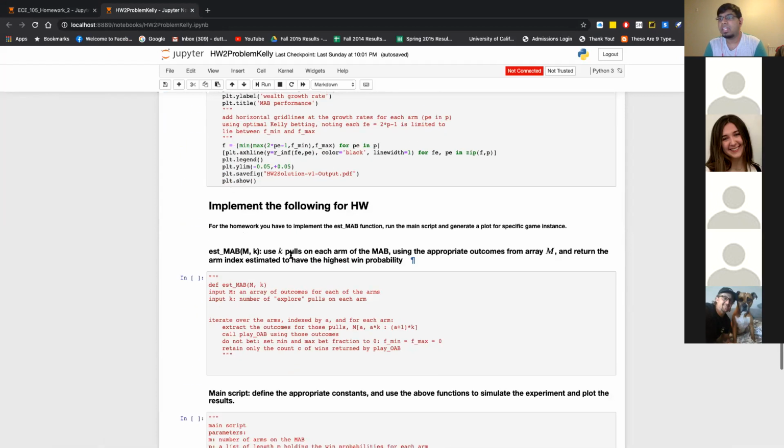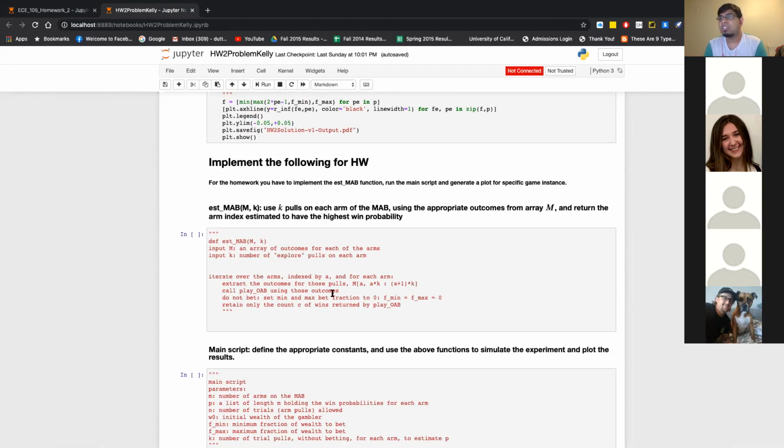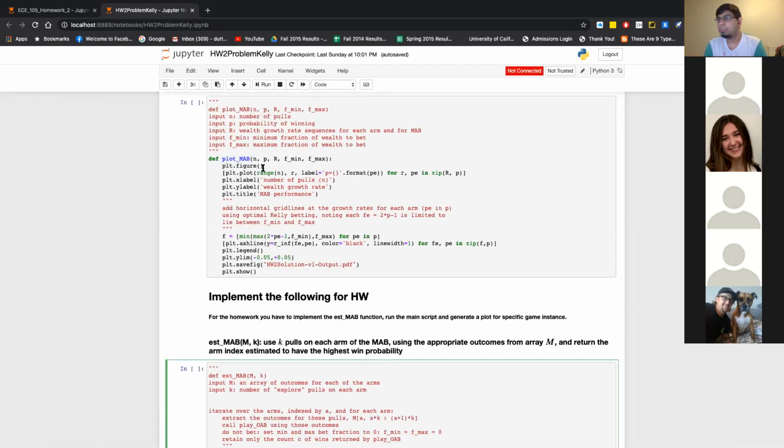What you have to do is write this from this function, estimate multi-arm bandit, where you're trying to estimate the number of pulls on each machine. That's what you have to do. So we are providing you with the plot function as well for the Kelly criterion. Great. Thanks so much.